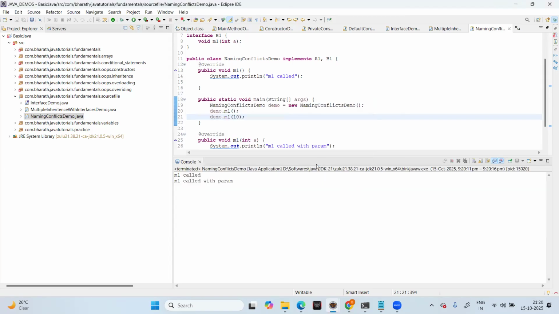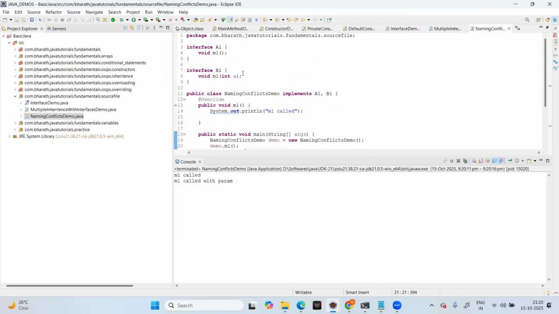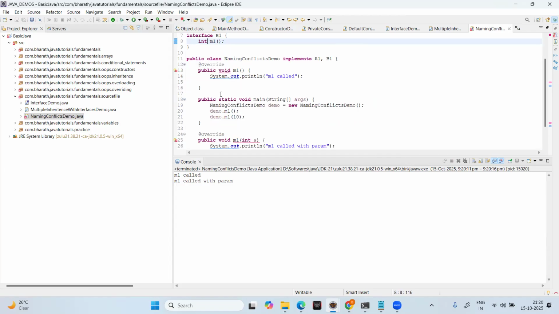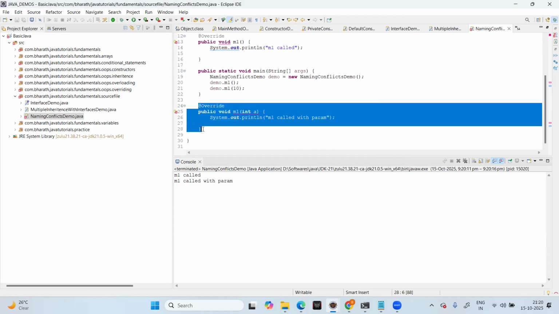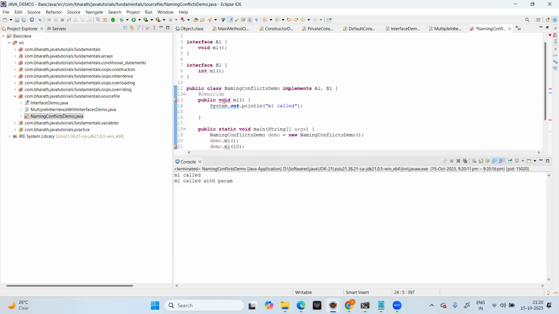But the third case, which we already discussed: instead of having m1 with a method parameter, let's say we have a return type, int. Now in this case, can I override that one?